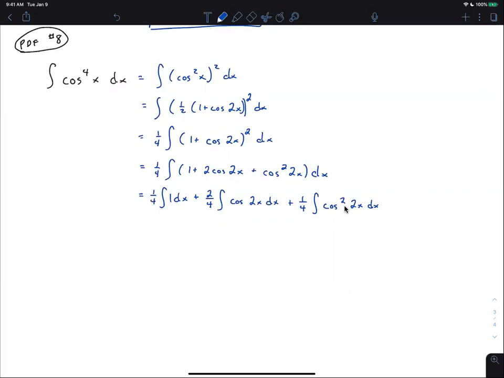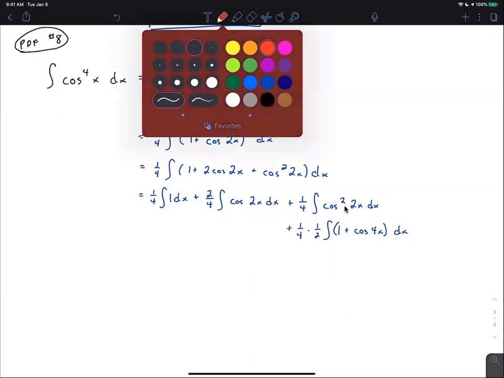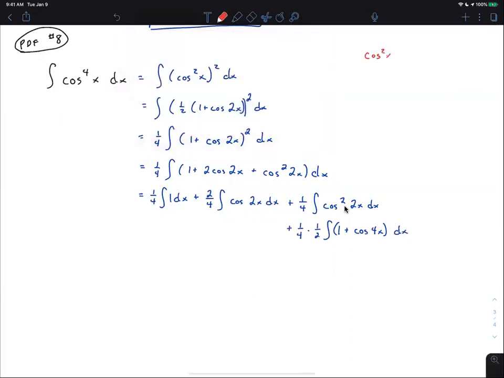So I'm going to do the first 2 parts, but as a heads up, it's 1/2 times the integral 1 plus cosine of 4x, because that identity said that cosine squared is 1/2 times 1 plus cosine of 2x. So it's like when x is on the left, it's 2x on the right. If 2x is on the left, it's 4x on the right, because you double whatever's there. Does that make sense? All right.